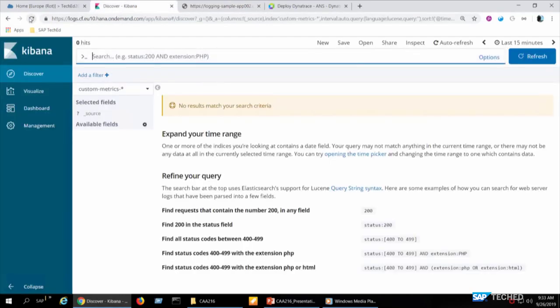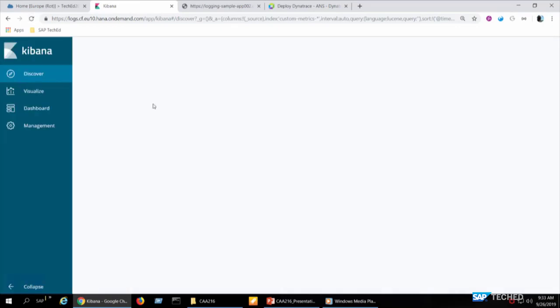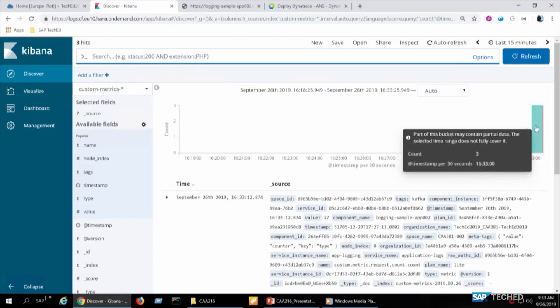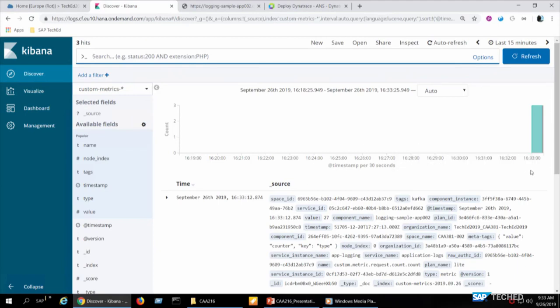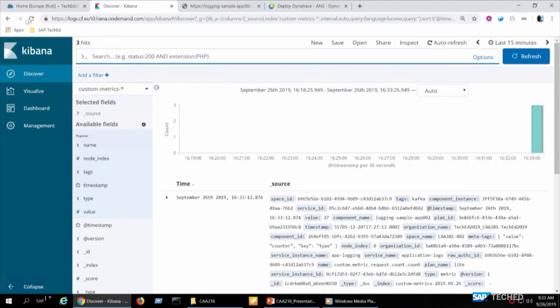But at the end, these demos will be recorded after the session and we have quite comprehensive documentation, so if this doesn't appear, there they are. It maybe needs some time to refresh itself. But here I can see the custom metrics that I have just invoked. For now it's just one invocation of my servlet, and maybe in a couple of seconds or minutes more will appear here.